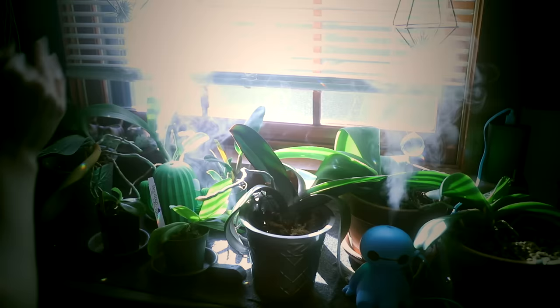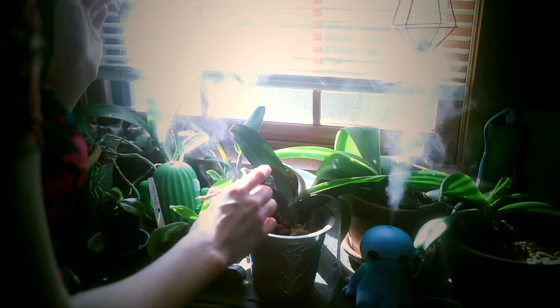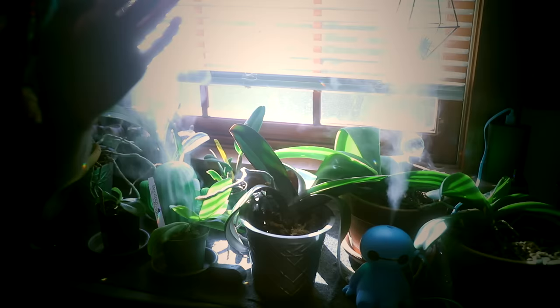We have four of your typical moth orchids. What is it? Phalaenopsis orchids? These are the ones that you're pretty much gonna find at any garden center. Home Depot, Trader Joe's, Lowe's, Menards. You'll typically see an orchid table with these types. And they're very easy to take care of. They have these pretty roots that come out. And if you're lucky, you can get them to bloom every year. And if you're really lucky, you might even be able to get them to bloom every 6 months or so. That's really cool if you can.